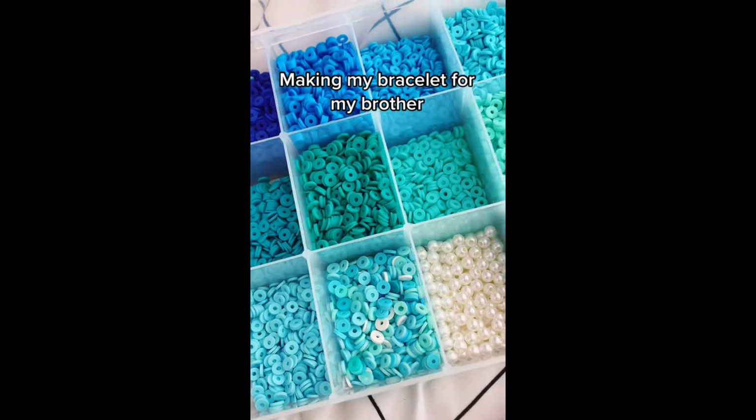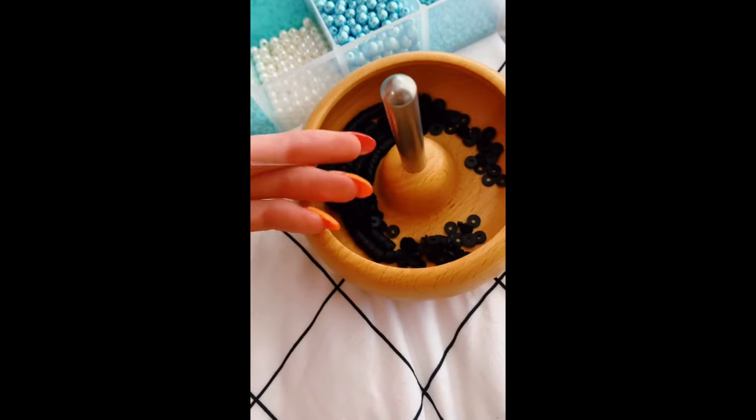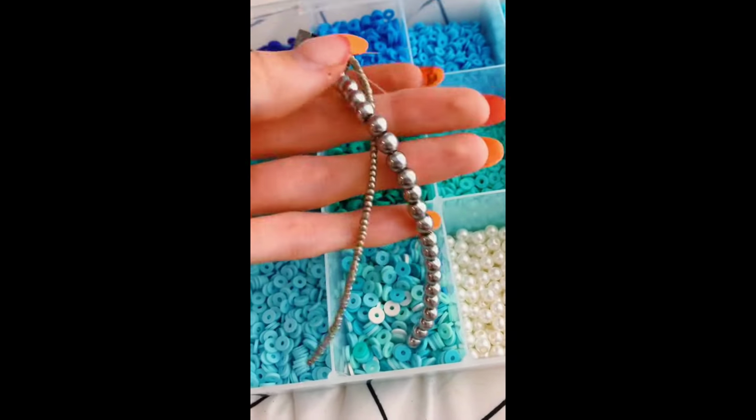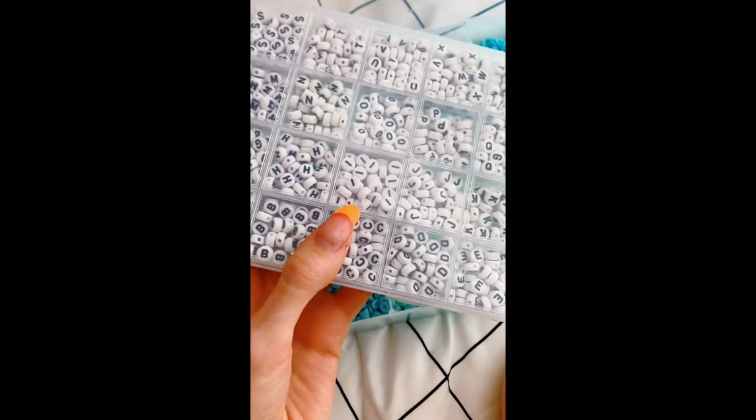Hey everyone, today we're gonna be making a bracelet, but for my brother. First, we're gonna take our black beads, put those in the bead spinner. I'm gonna take about 3 to 4 inches of this. I found these really cool beads. I wanted to use the big ones, but I actually ended up using that small silver strand in the back.